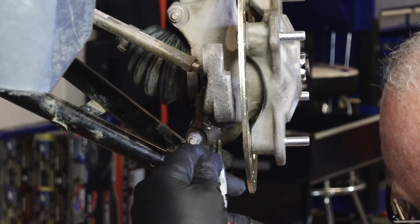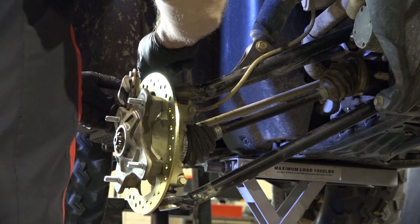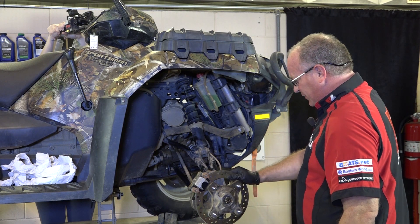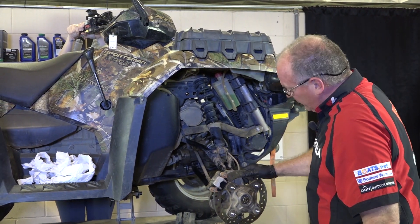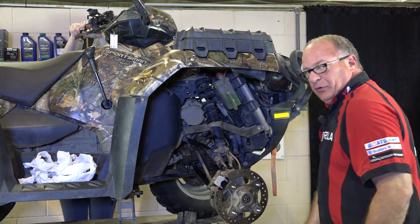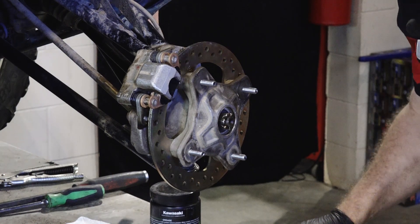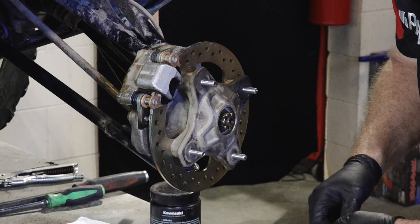Don't forget your cotter pin. When putting the brake caliper back on, make sure you pay special attention to how the brake line is positioned — it should go over and around and underneath the A-arm. Alright guys, we've got the bearing in place, new studs in place, new brake disc in place along with new brake pads, and we went ahead and replaced that tie rod end. Next we need to get this bolt to 80 foot-pounds. What you do is get an assistant to hold the brake — this is my version of Vanna White, and she's going to hold the brakes while I put 80 foot-pounds on it. Then just straighten out the cotter pin and get that dust cover in place.